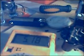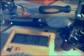5.818 volts in all caps, cap 1, 2 and 3. And there's my circuit with the new 2N3055, as opposed to these terrible silicon ones that just don't work. And that's it for now.